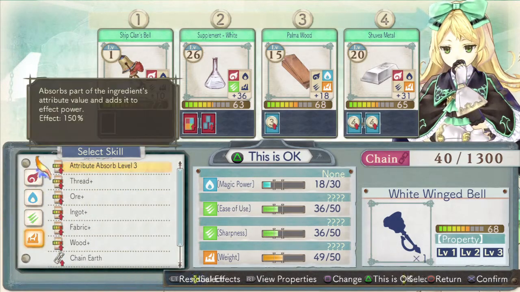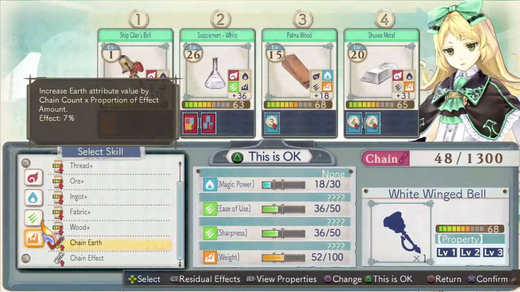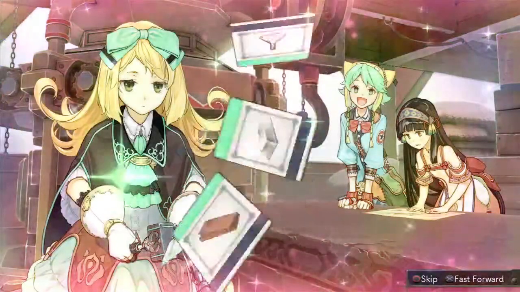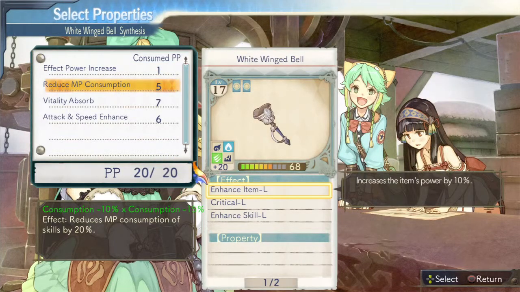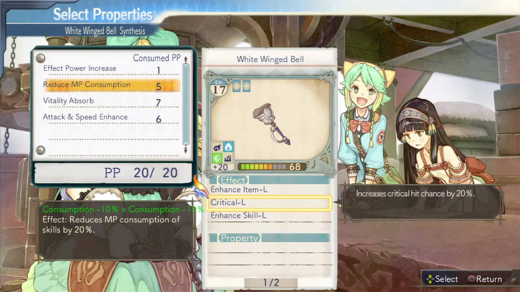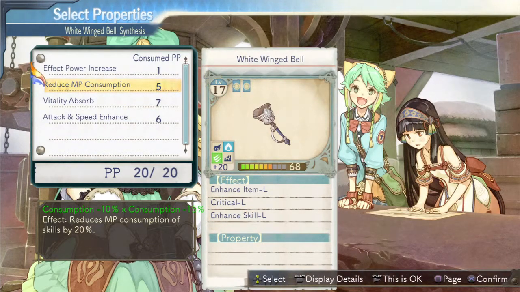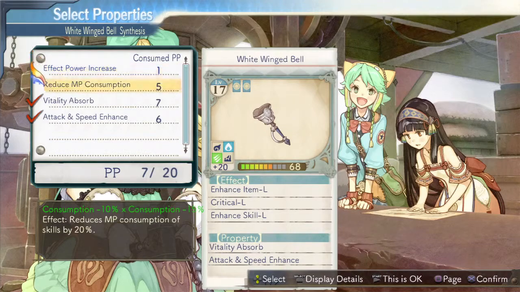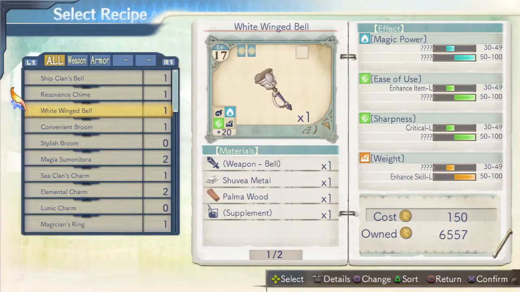Can we chain Earth, though? There we go. Looks promising. Okay. So, not great, but I mean, making the best of it, right? Okay, I'll finish this now. It's done. Which properties do you want to keep? So, we have increases item power by 10, which is great. Increases critical hit chance by 20. Skill power. Could be worse, I guess. Okay, so Vitality Absorb. And that. This look okay? Okay. Now it's finished. That looks good.